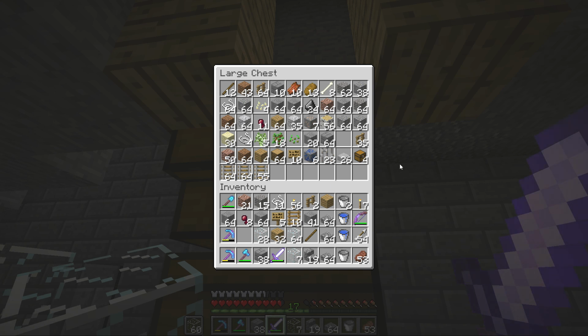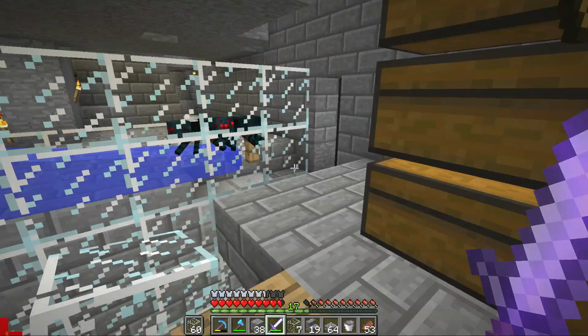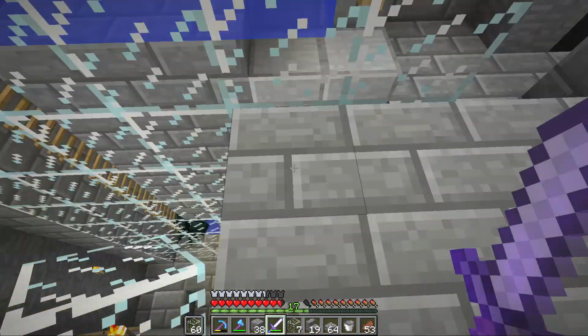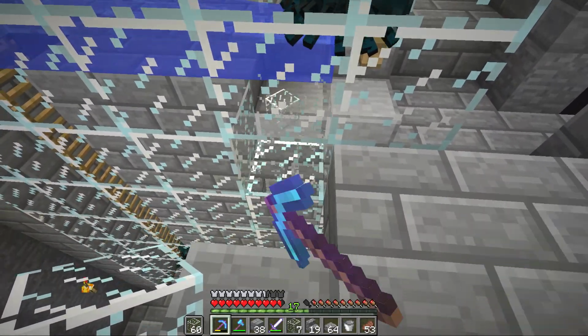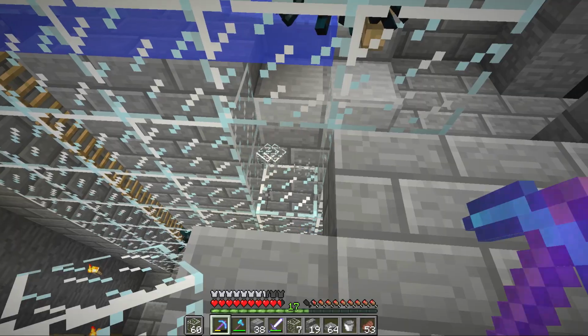And that's going to be pretty easy to do, right? All we need to do, I suppose, is add a hopper underneath the kill zone where all the items are going to drop, which is probably going to be over here underneath this slab.